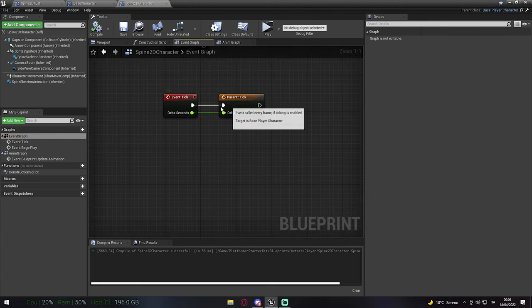So now let's check if we're walking. If you're walking, let's copy this out, connect it to walk state. Let's take the speed again. This time we do higher or equal. Connect this here and let's say 10 again. So now compile and save. Let's copy the print string and we say walk. Now if I move, it says I'm walking. If I stop, it says I'm idling.